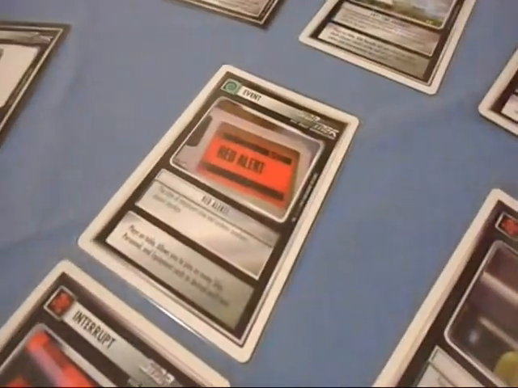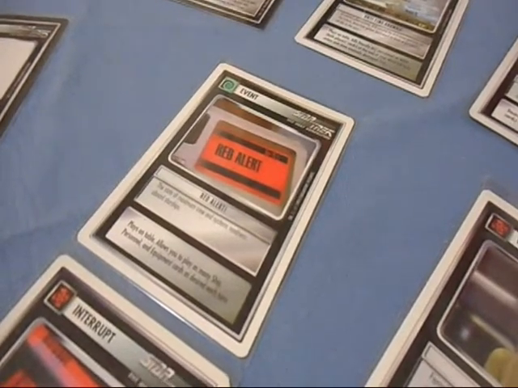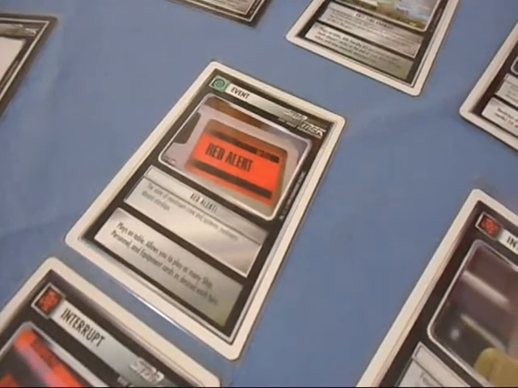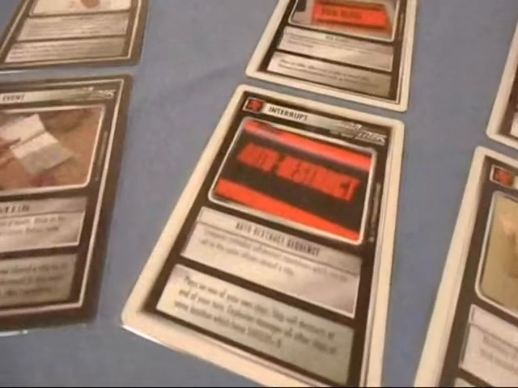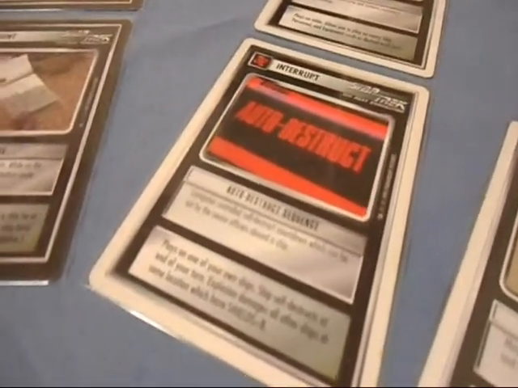Red Alert is self-explanatory. You need 3 to 4 of these in a deck. I settle on 3 personally because it's not something I want to keep reaching to if I get into problems, because it can be nullified with Yellow Alert, which you want to have 2 of these as well. Now keep in mind, a lot of these cards I'm showing you, you also want to have them in your side deck, as I've shown you on a previous episode.